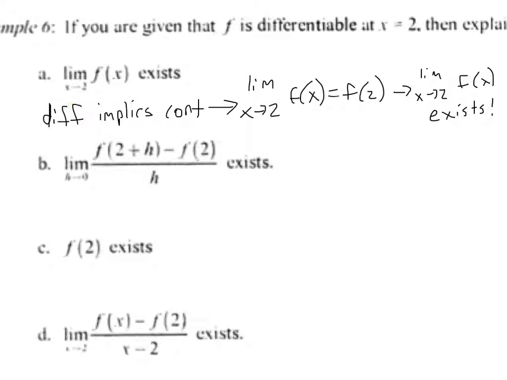Because we know that the function is differentiable at 2, it also means it's continuous at 2. That's the first step. And then if we go to our definition of what it means to be continuous at a certain point, that means the limit as we get close to that point has to equal the actual value there. So because we know it's continuous, this statement has to be true. And remember, we're trying to show that this exists. Well, if it's equal to something else, it must exist. We're done. Now it's tough, but that's what we would go through as far as reasoning. You may not need to write this out formally, but for multiple choice, just be able to recognize that yes, that would have to be true.